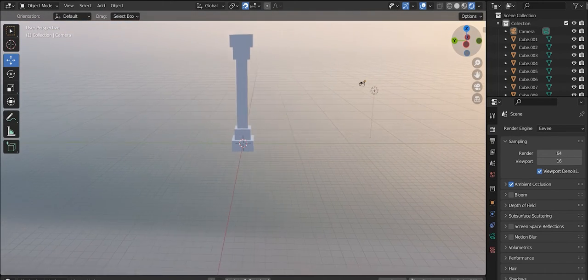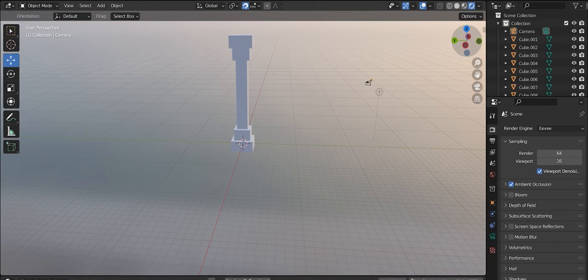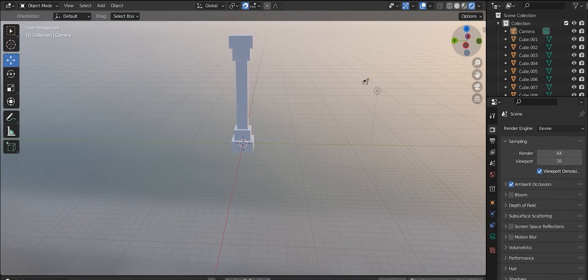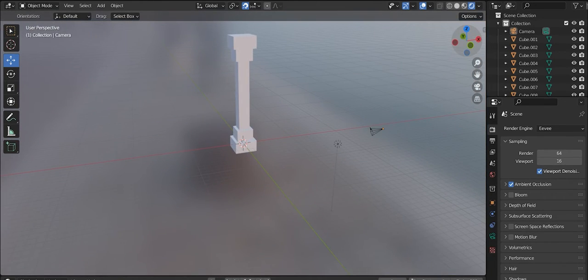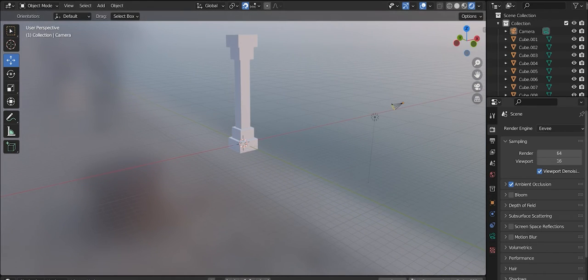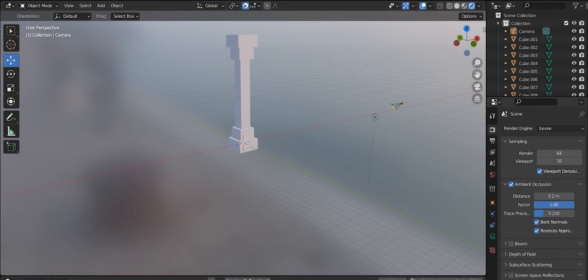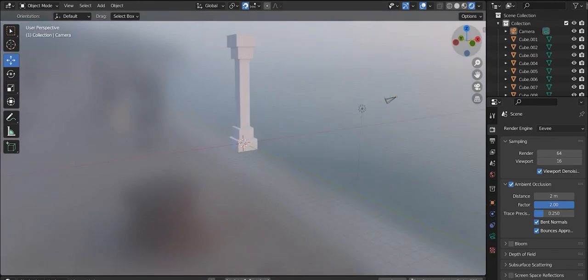This will help us to see cavity shadows, which I will show you later. Now I'll change its dimensions also so that we get more realistic shadows.